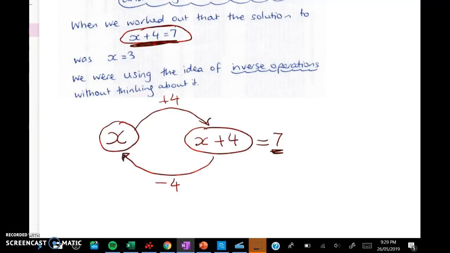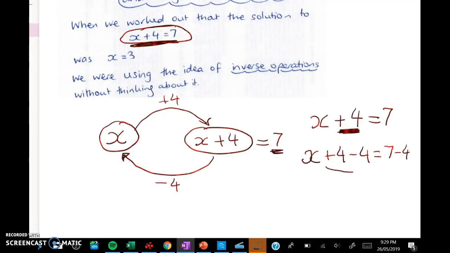So if we wanted to do algebra working for this equation, I can hear you groaning. Okay. This is what we do. We start with x plus 4 is equal to 7. And remember, we have to keep the equation in balance. So we're going to do the inverse operation to addition, and we're going to make sure we do the same thing to both sides to keep everything in balance. So we're going to take 4 away from the left-hand side, and we're going to take 4 away from the right-hand side. Now look what happens here. I've got plus 4 take away 4, which is nothing. So on the left-hand side, I'm left with just x is equal to 3.